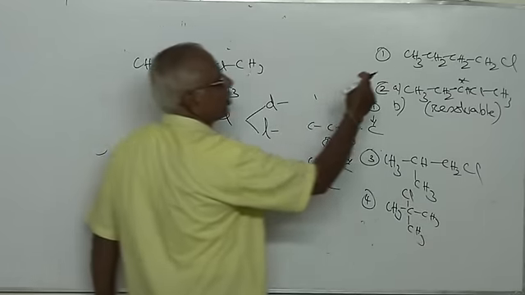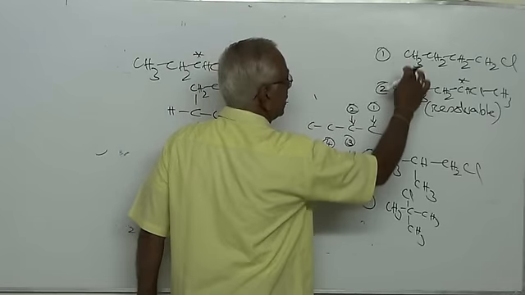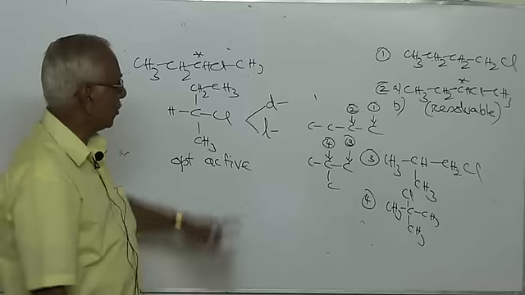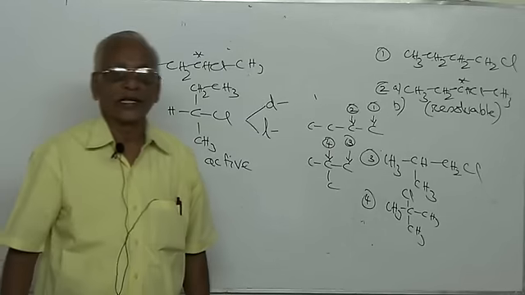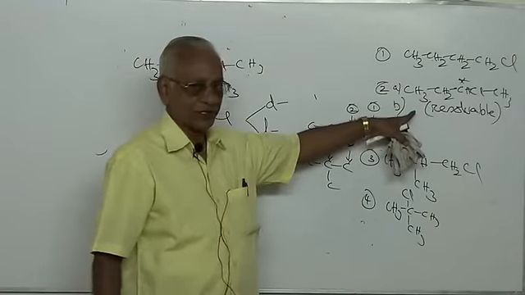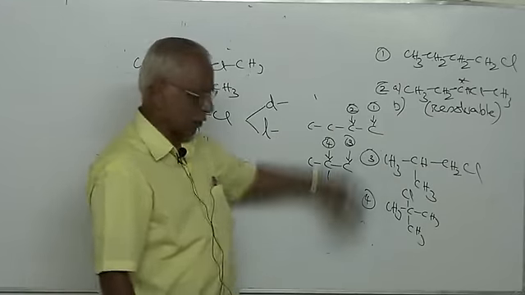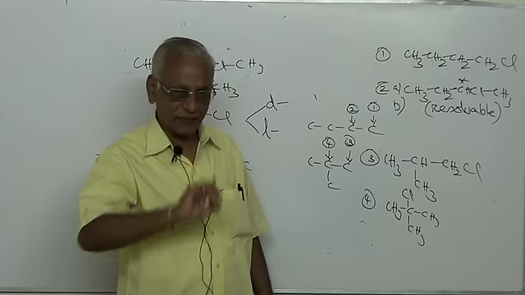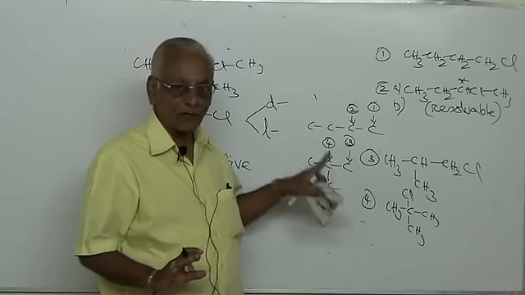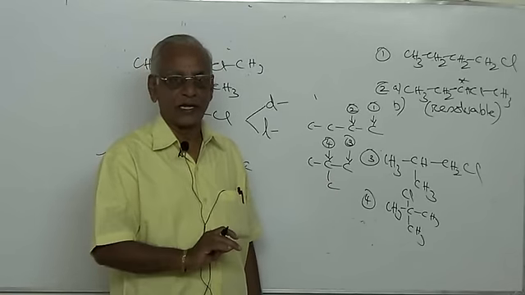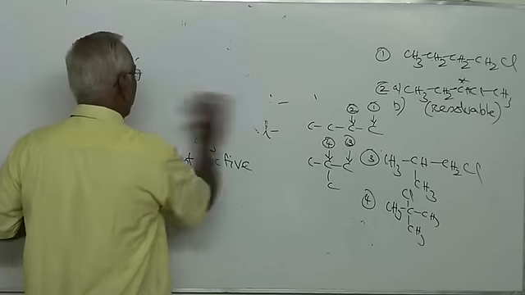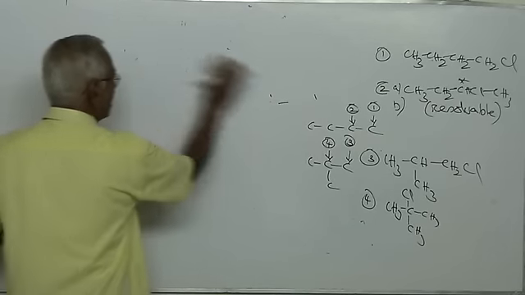So, altogether, now you count the total number of isomers. 1, 2, 3, 4, and 5. So, how many isomers are possible when butane is monochlorinated? 5 isomers, taking into consideration the optical activity. Without optical activity, it is going to be only 4 isomers. Now, in the answer question paper, either you will have number 4 or number 5. You have to be very careful about this particular answer. So, that is one way of identifying the number of isomers.